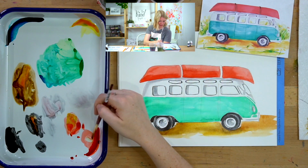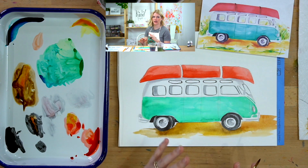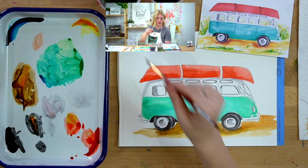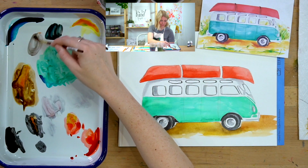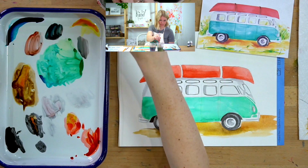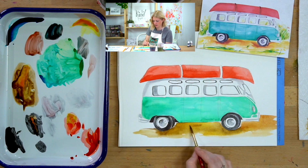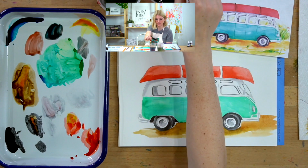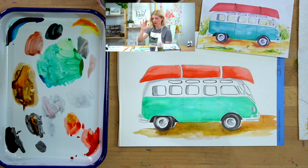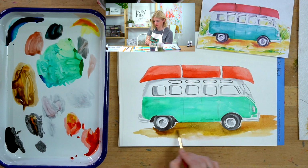Or what you can do is, since we have our primary colors here, we can use our color theory to tone things down. Complementary colors, if you mix them together, tone the colors down. So the opposite of yellow on the color wheel is purple. To get purple, I would take red and blue and mix that together. And if I add water to that, so it's just a light wash, and I put that on top of the yellow, it should neutralize the saturation of the yellow. That way it's not so in your face bright. But if you want it in your face bright yellow, more power to you. Nothing wrong with that.